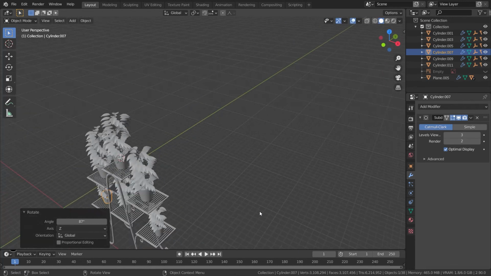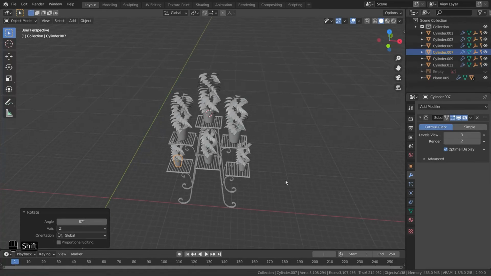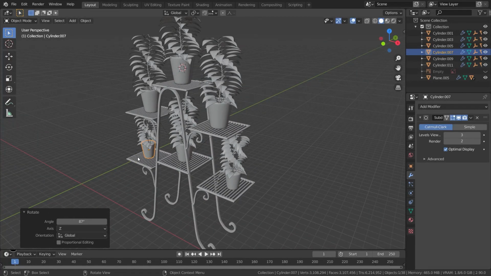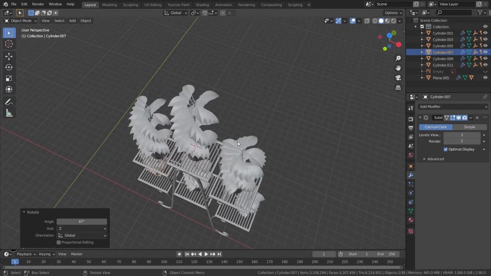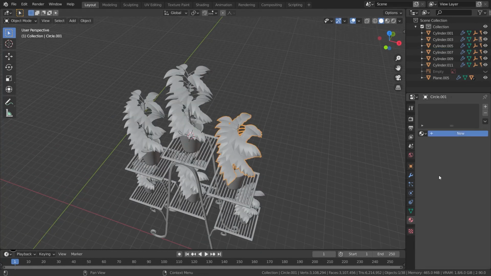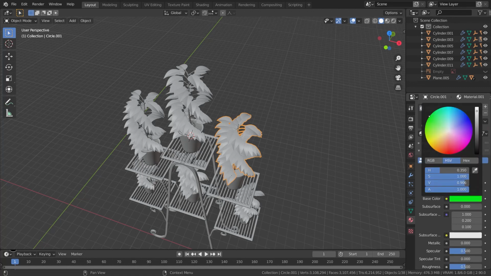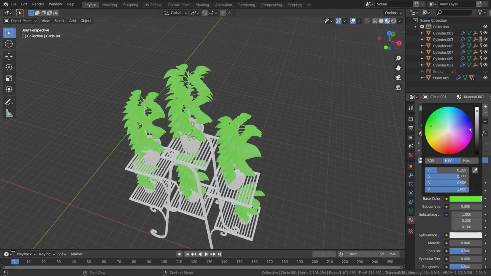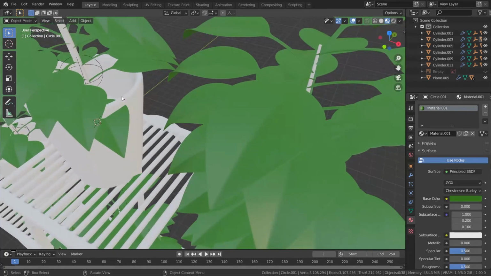Okay, now it's done. You can render it. So we can add some background to it, we can add some materials and colors to it. So I will add a green color to it like this in material preview, and we add another color to the stems.